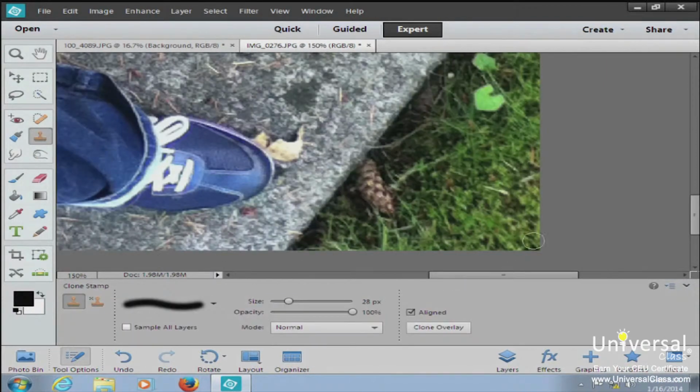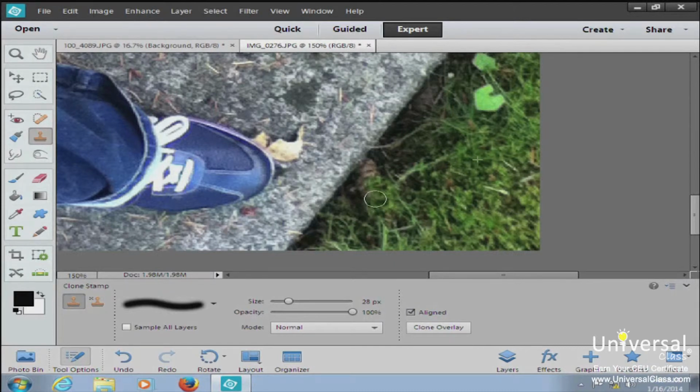And you will see, if we zoom in a little bit, when you go over the pine cone, you see this green in your cursor. And that green is showing you what it's going to lay down if you click your mouse. So if you're over here, it's going to lay down that green there. If you're over there, it's going to lay down your green right there. And wherever you start clicking, when you click it, you'll see the crosshairs. And that shows you the area that you're cloning. And if you drag while holding down the mouse, you'll see your crosshairs move because it's cloning a different area as you drag. So it's showing you the part of the image that you're cloning while you drag it around.